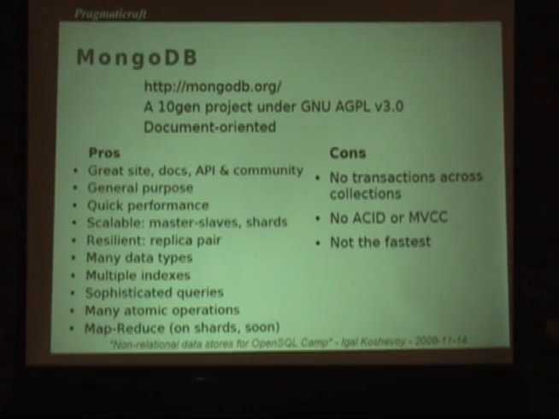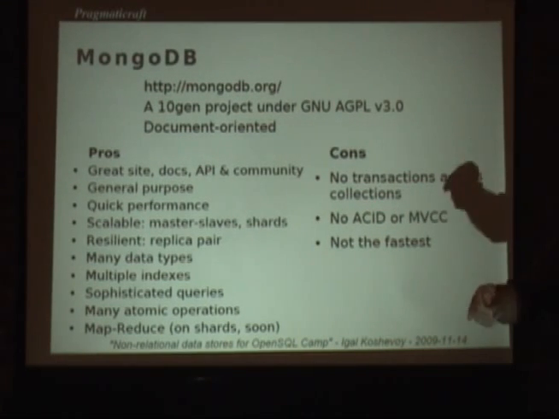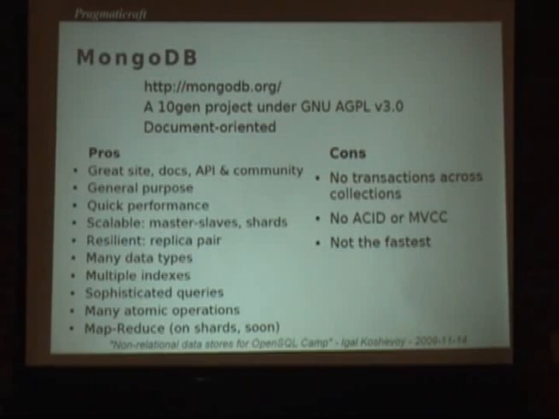It also offers many data types, like integers and strings, and you can index multiple columns. Within documents, it has a very sophisticated language with a common operation that means you can say, I want you to increment this element's value by 9, as opposed to retrieving the object, increasing its value by 1, pushing it back and then hoping that no one else modified it. It also has map reduce, and they're going to add a shard soon. You build out additional columns of data that are derived.